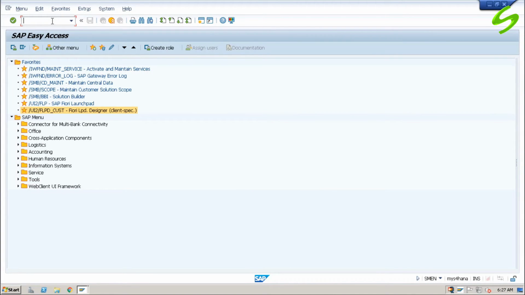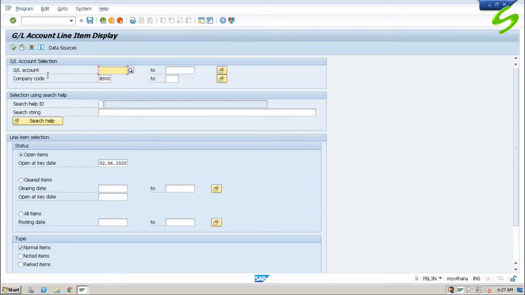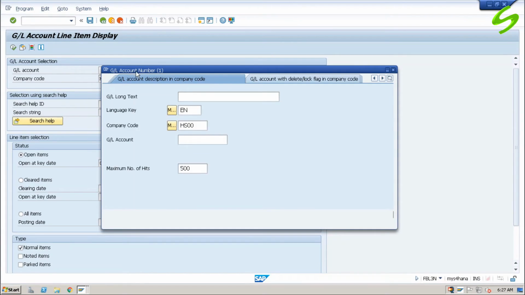Let me search for a GL account in transaction FPL3N. Okay, let me click on the binocular icon. Let me search by GL text. I want to search for all bank accounts. I have given long text and company code, and I can restrict the search by the number of hits.